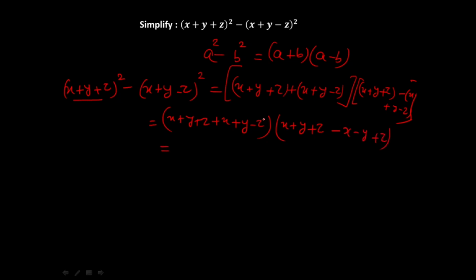Now simplify. Here z gets cancelled, here x and y get cancelled. So we have 2x plus 2 times y. Here we have 2 times z. What is common from this factor? 2 is common, so take 2 out. This 2 and this 2z become 4z. What is left behind? x plus y. So how to simplify this? Simplify this means this whole thing is equal to 4 times z times (x plus y). That's it. Basically I used one identity here, a squared minus b squared.